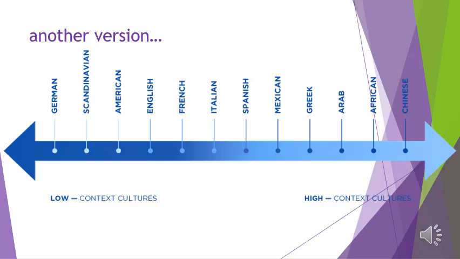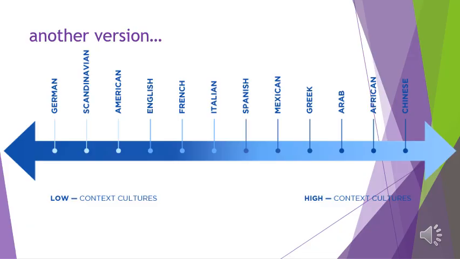Then on the other side, they consider Germany. I don't see Switzerland though, so who knows? And then Scandinavian, and then American. So roughly similar progression. And then English, so that would be the British, where I was when I was having that problem. And then the French, Italian, Spanish.